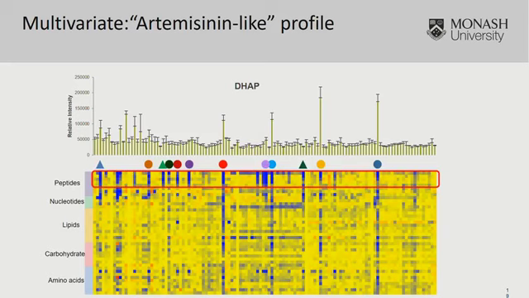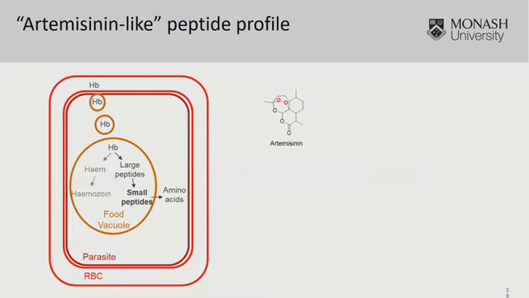But as well as those 4, I think we had 13 compounds that caused a significant depletion of specific peptides. And artemisinin also caused this same depletion, so clustered in that same group. These peptides that are depleted, based on previous work from Manuel's lab, are mostly mapped back to haemoglobin. And we know that the parasites consume haemoglobin, break it down to produce their amino acids. And so it's not too surprising that artemisinin might inhibit this process.